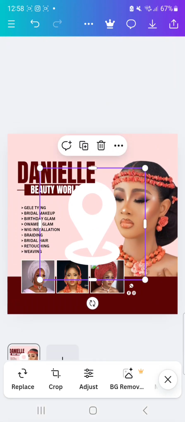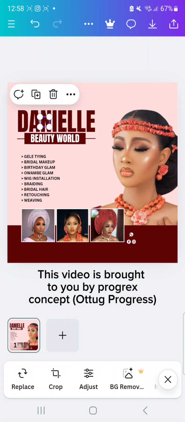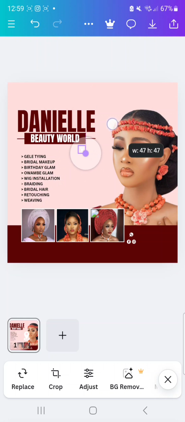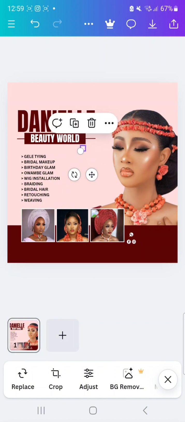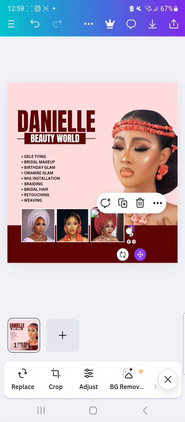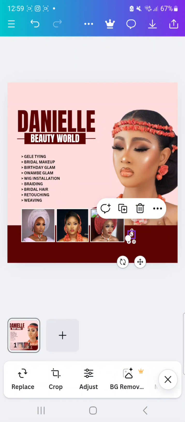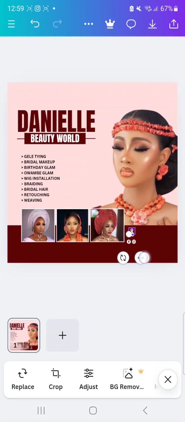Okay, so this one, I'll reduce the size and I'm going to take it here like this. I think the size is too small. Okay, I think I'm okay with this. I'm going to take it here like this. So at the end of the day, we have something like this. I think I need to arrange this properly.